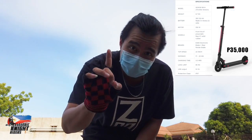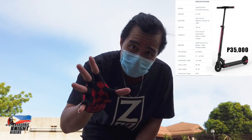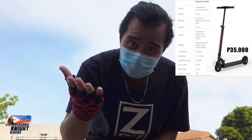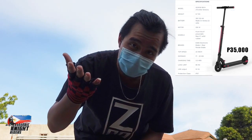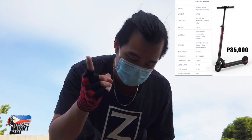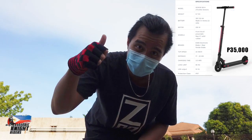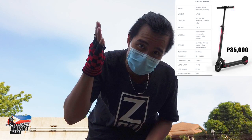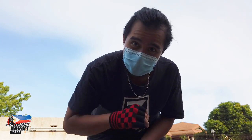Sa mga design dito sa mga scooters na to, isa tong scooter na meron siyang rear fender brake. So you have the option to use it for braking. Tatapakan nyo lang yung likuran na fender at hindi siya mababalik katulad ng ibang scooter. Magagamit nyo siya para makapag-brake din kayo. Additional braking power din yung fender niya. And also the brake and throttle design ng scooter na to is just like what is in the Cabo Air. Pareho siyang thumb throttle. When you brake and when you throttle, kaliwat kanan lang yan. Same design as the Cabo Air. And moving on to our last but not the least on this list will be presented by Arvin.